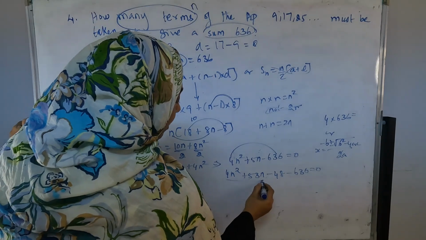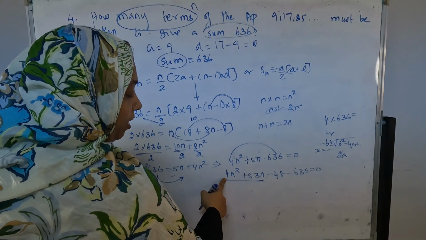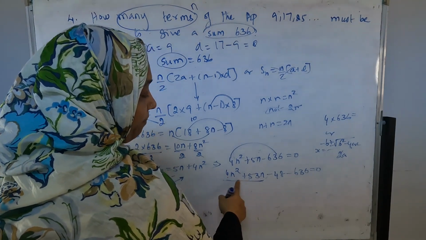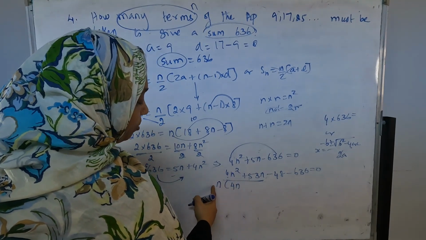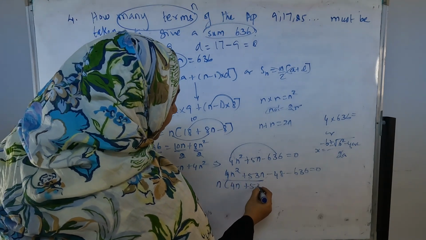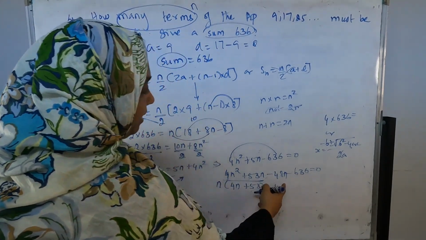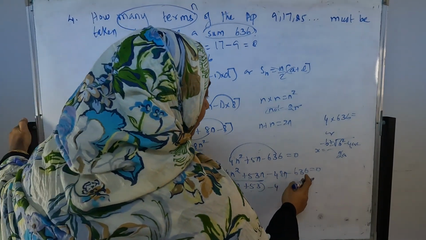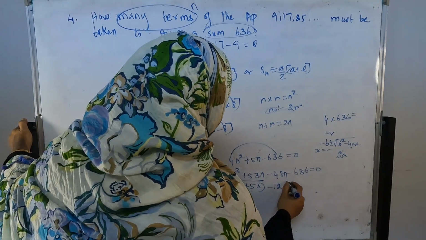Okay, so now what is common here? n only is common here. The numbers are: this is an odd number, this is an even number, this is an odd number. So take n only as common. 4n, 1n I took outside, so another n is here. Okay, 4n plus 53. Then here, 48 is there in between. What is common? 12 will come.